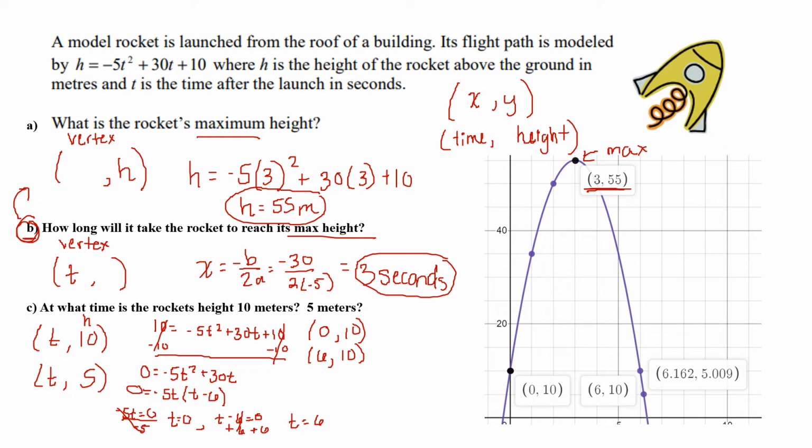Okay, so at 0 seconds was our starting point. Okay, and 6 seconds is where it's coming down, but it's not quite at the ground. So it's at 10 meters at 0 seconds and 6 seconds. Okay, now to find out where it was 5 meters, this one you will have to use a quadratic formula, and I'll actually work this one out. Okay, so I'm going to do this over here on this side because I'm running out of space. So we'd have 5 equals negative 5t squared plus 30t plus 10. I'm going to subtract 5 from each side. I have 0 equals negative 5t squared plus 30t plus 5.